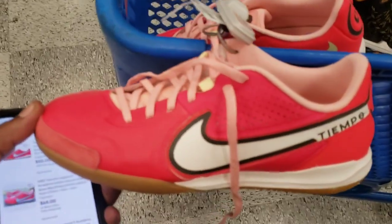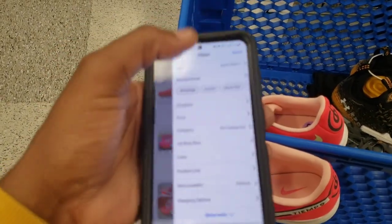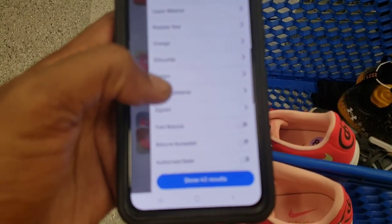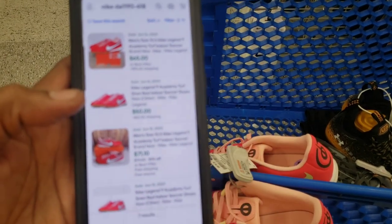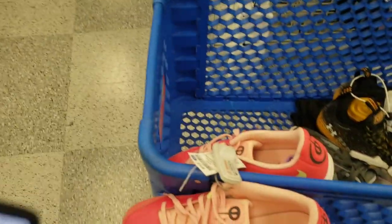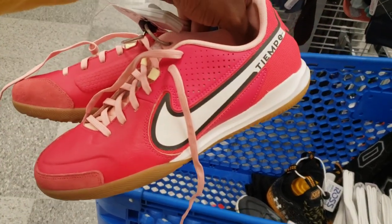So we got these here. They look pretty unique, but there's no real sale to them. They're asking $25 here, $50 at the ask for them. Has anything sold? Seven results, 65, June 16th, 50, 71, full box. What would you guys do? Feel like something I'm going to leave behind though.